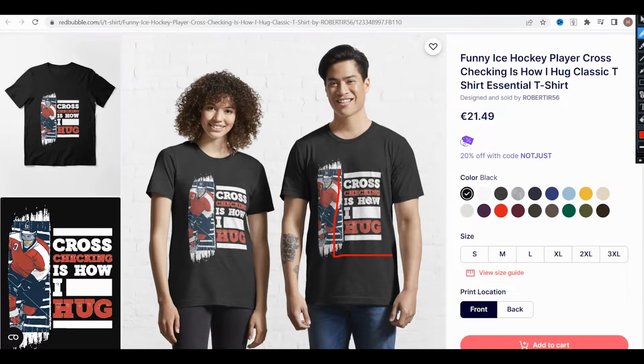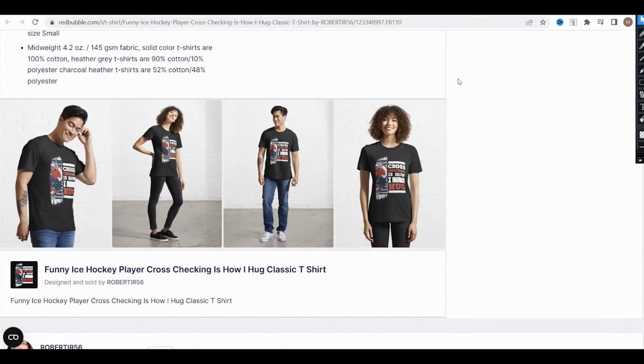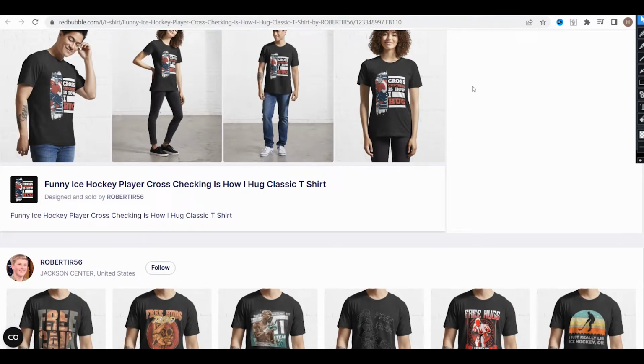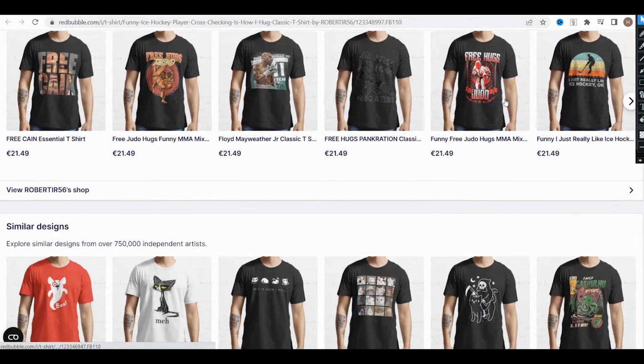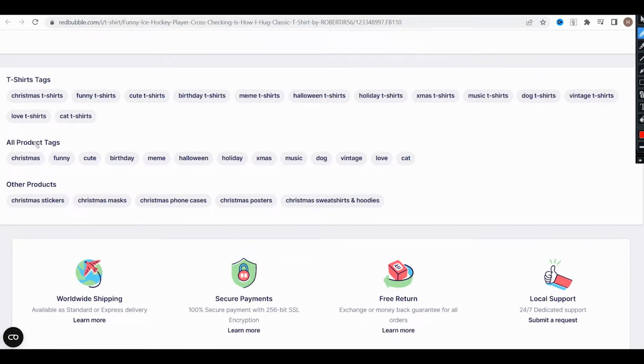As we can see, the phrase on this t-shirt is cross-checking is how I hack, but of course you can find, for example, like we can find here, funny ice hockey player shirt. It will also be a long tail keyword. And of course you should think about different ones too, and usually it will be a good idea to watch your competitors and what they type in the keywords. But in this one, exactly in this one, we can find a lot of good tags.